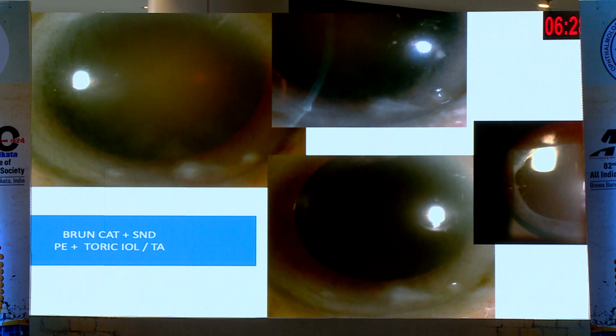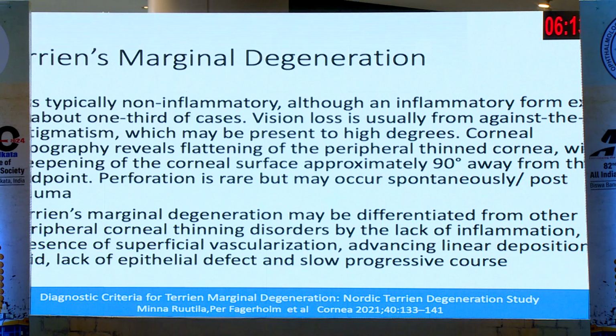This is a patient in whom we had performed a cataract surgery with a brunescent cataract and implanted a toric intraocular lens. A toric intraocular lens because the nodules were in the periphery, and although the nodules were not removed, there was only 0.75 or 0.5 diopters of astigmatism.